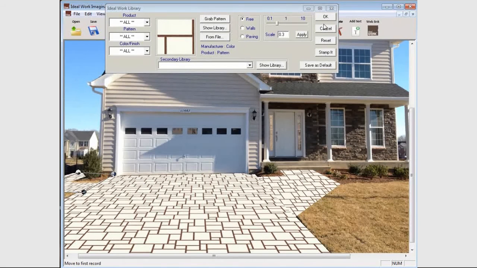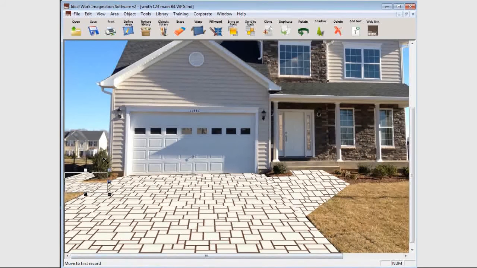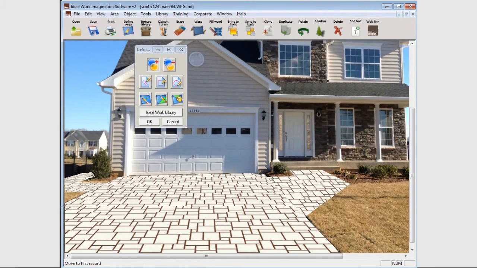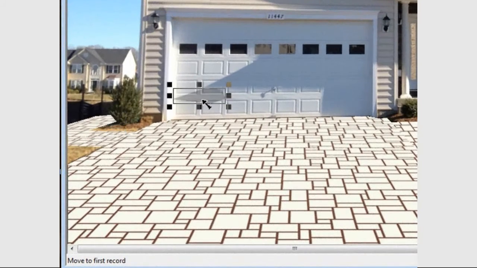And now I want to show you how to create a shadow over this area, because in reality this part of the yard is in a really dark shadow from the house, and so you're seeing the walkway here and it doesn't look as realistic because really that would be in the shadow. To make shadows real quick and easy, we went to the Define Area tools. I'm going to draw over the walkway area because I want to place a shadow there. I'll click on OK, and now I go up to the shadow command, and it's created that as a shadow. I'm going to pick it up and move it so you can see it.